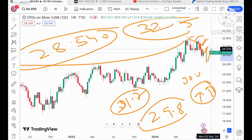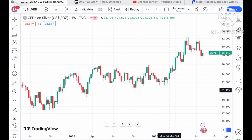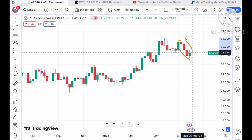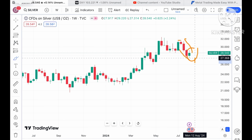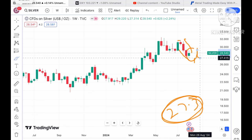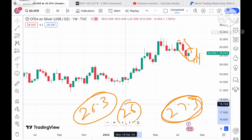Okay, and if you look at this trend also, as soon as the price started going upside, there is a strong support of 29.8. If it sustains above this level, we can see a further upside movement. Now if you look at the trend from the first week of July, we have seen a downtrend, but only in the last week, we have seen the price trying to go upside after making a swing at a level of 27.3, which was a strong support. Suppose the price starts falling below this level, we can see a further downfall, and from there a level of 26.3, and if that doesn't sustain, a further fall below a level of 26.